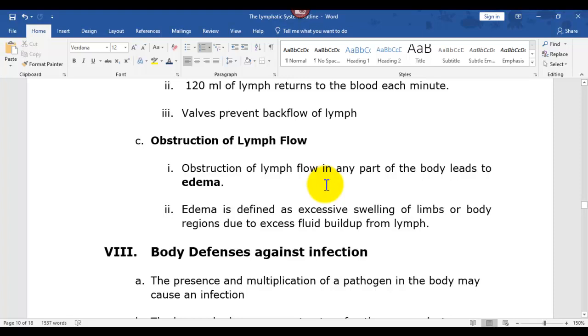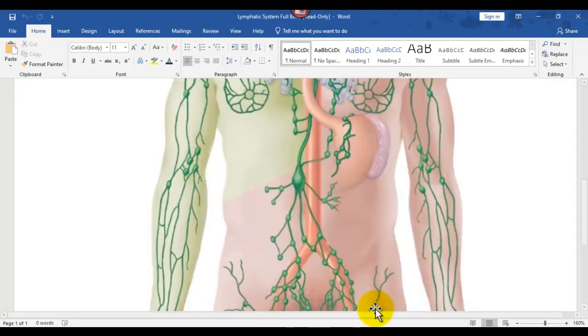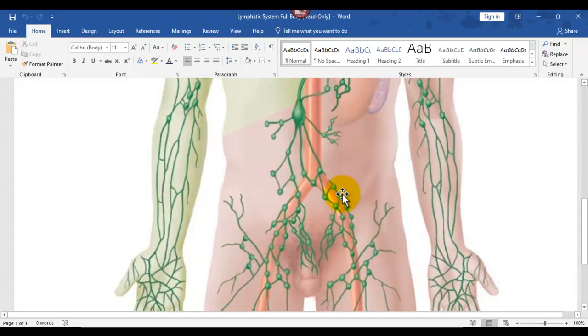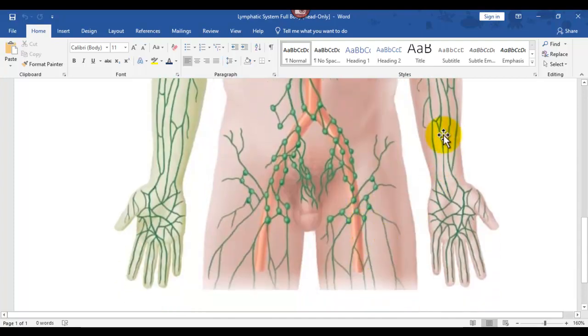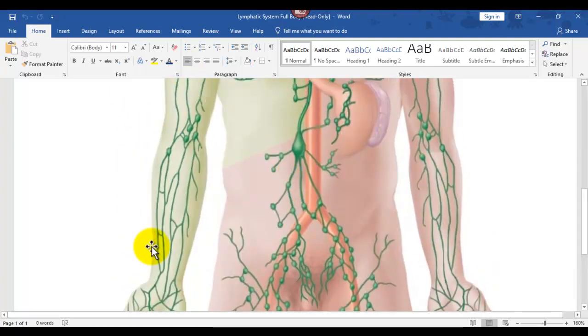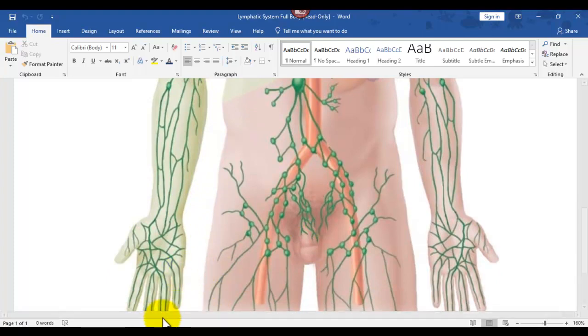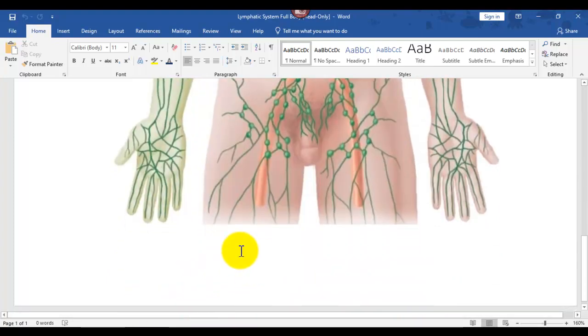And that's what elephantiasis is. Elephantiasis is where these vessels get blocked and the fluid drains down to the legs. If it's on this side, it ends up on the arm. If it's guys, it ends up south of the border sometimes. But the fluid will actually drain down to the legs.